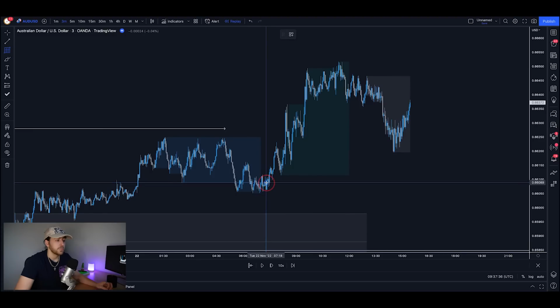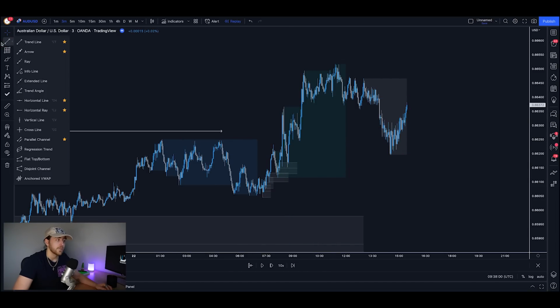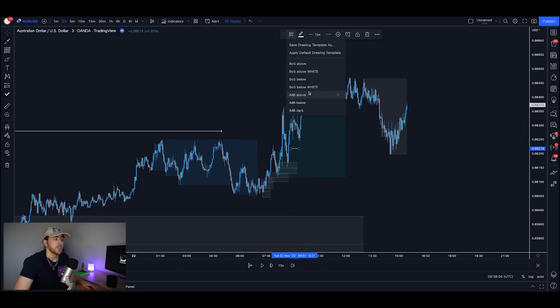So what I'll do is start at the bottom of the move, and we can see we have a demand zone. We pushed away, pulled back, retested, pushed away, formed this demand, pulled back and retested. Once again, at this point, we pushed away, pulled back and retested. And then the final point of which we did that was this demand zone just here. After this, you'll see that we came back, retested this level, and then we pushed away and did not come back to retest. So this is the final imbalanced area within this trending move. We can mark the imbalance just so we can keep it there for reference.